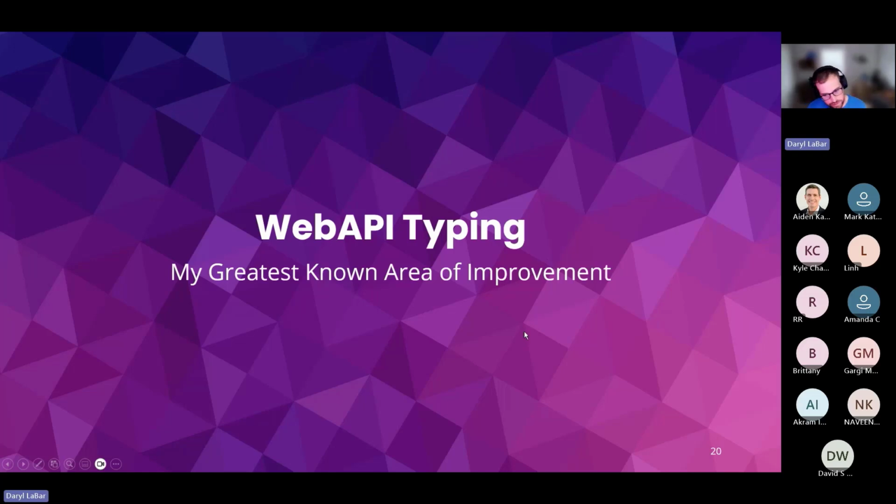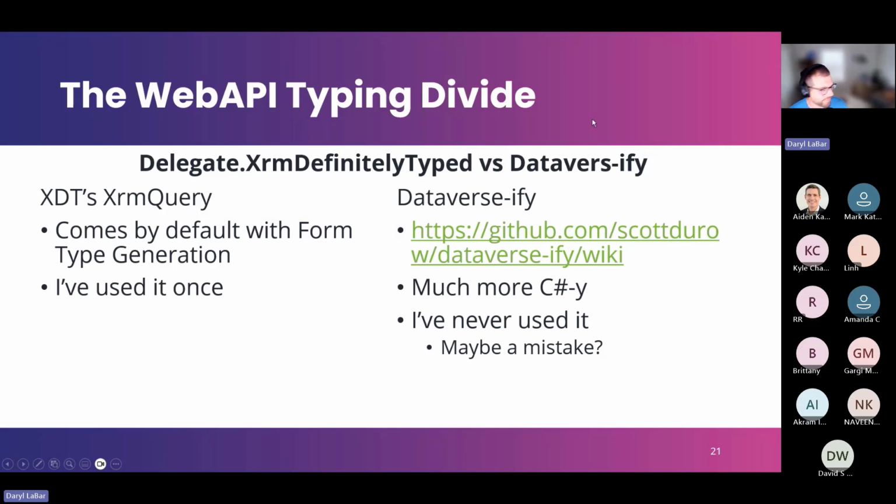Okay, and then just diving into the web API, I haven't found this as helpful as I thought it would be, because it's very easy to get a simple, hey, give me this one value from this one entity. That works. But if you get into some complicated joins or things like that, I just end up using the REST Builder in the XRM Toolbox from Guido, and then just doing it the non-TypeScript-safe way. But if it's simpler, then this does work. And I'll even give you an option of something else to try as well. By default, this gets generated from what I just did. And I've used it in one project and it worked okay.